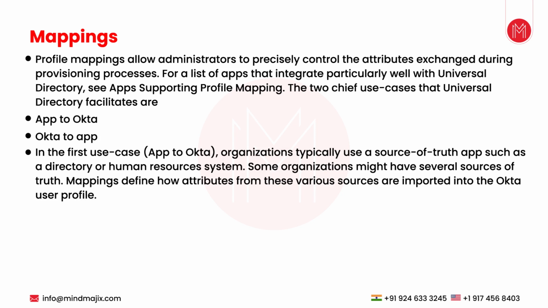So what are mappings, right? Mapping is something where you are telling, okay, I have this attribute value in this particular application, and I am mapping or sending this particular value to this particular attribute in your application. So whenever there is a two-way communication and information has to be exchanged, there has to be some mapping. What information should be exchanged with what attribute in which application is something we define under mappings. So that's what mapping helps you to do.